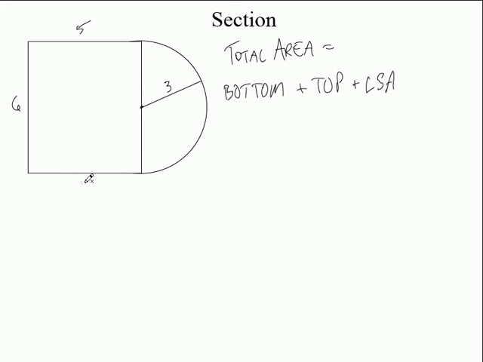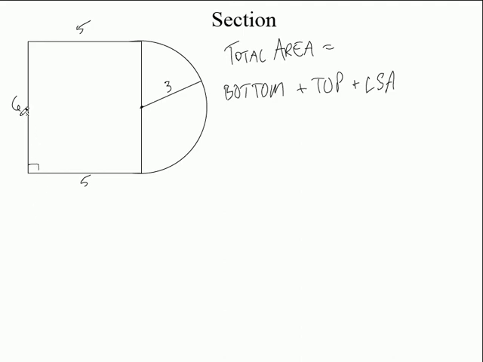Now they also tell you the bottom, but you can figure out that yourself. And they say that these are right angles. So what we're trying to do is find the area of this thing. We call this the base. That's what it's sitting on, right? So let's find the area of it. Well, there's two parts to it. There's this rectangle, and then there's this half circle. So let's find the area of the rectangle. What's the area of that rectangle?